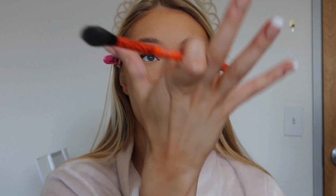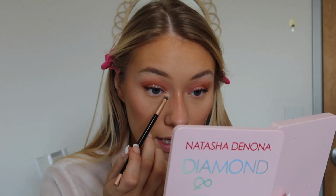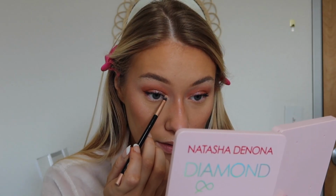You kind of see what I mean? It just gives you that really vibrant glow. See what I mean? It's kind of hard to see because I'm not in direct light, but it's super pretty. I'm also going to take a smaller brush and apply that to the tip of my nose, and then again in my inner corner highlight.